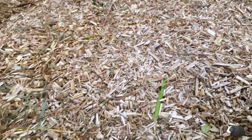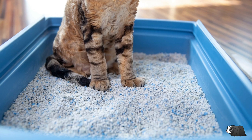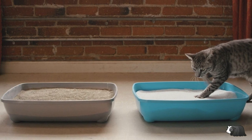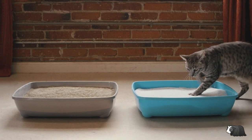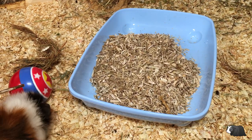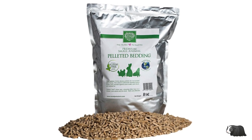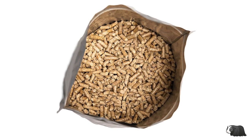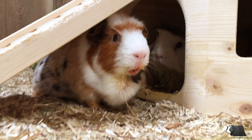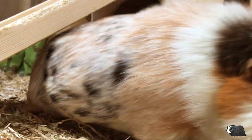Once you've got your litter box you'll need to fill it with some kind of safe litter or bedding. Guinea pigs have very delicate respiratory systems and artificial fragrances and dust can cause them great harm, so it's important that you don't use cat litter or litter designed for another type of pet. We recommend using a safe guinea pig bedding such as kiln dried pine shavings, aspen bedding, hemp bedding, or paper bedding such as Small Pet Select paper bedding. You can also use kiln dried pine pellets which Small Pet Select sell online. Newspaper isn't a good litter for guinea pigs, and neither is shredded paper, as they become soggy quickly and the print isn't good for them either. However, you could line the box with newspaper providing you cover it completely with another type of litter.